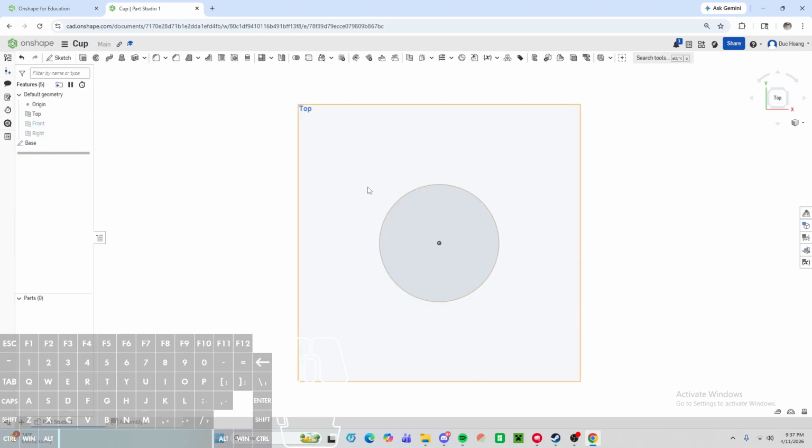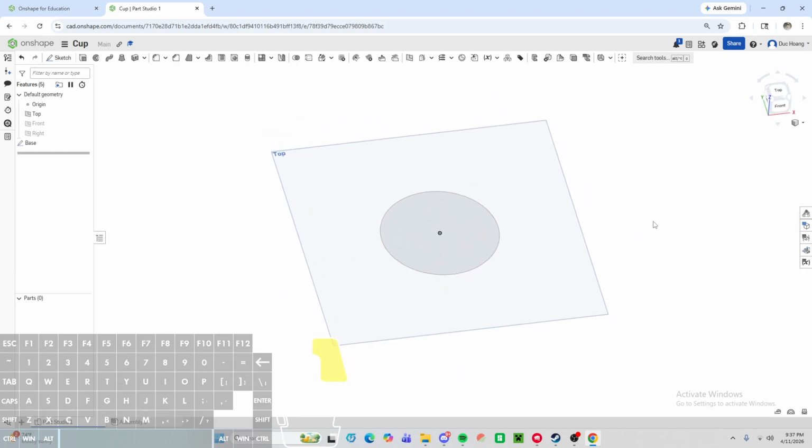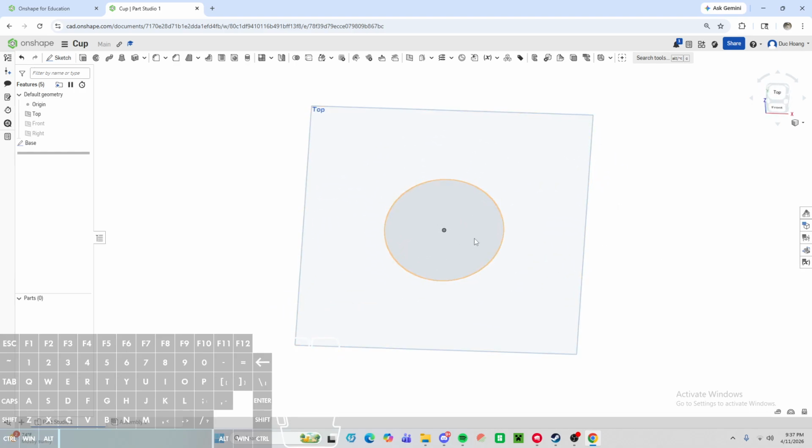Now that we have our first sketch, we're going to take this 2D sketch and turn it into a 3D object. The way we do that, again, is we left click to select the object. One thing to note is that you don't want to click this part, which is the outside of the circle. If you try to make this 3D, it won't really work, because you want to actually get the part that's inside, what we call the area of the circle.